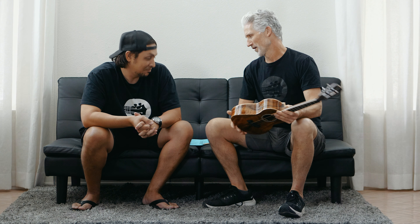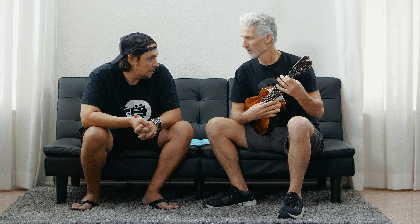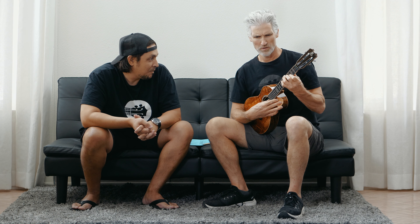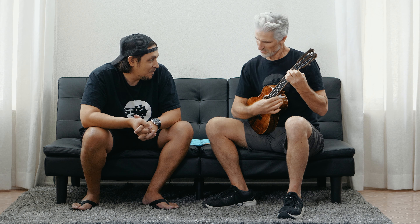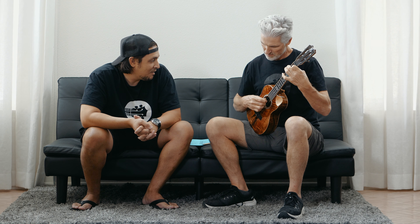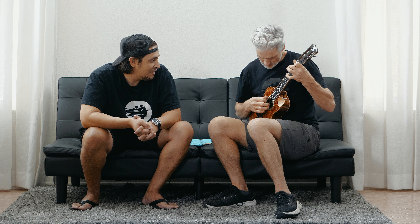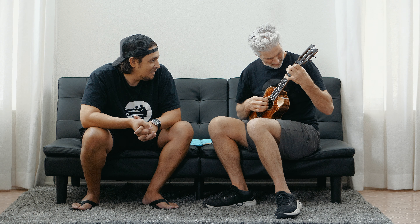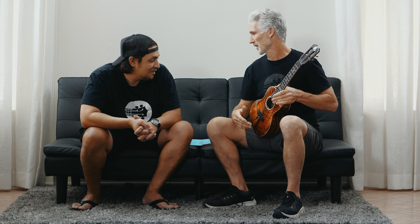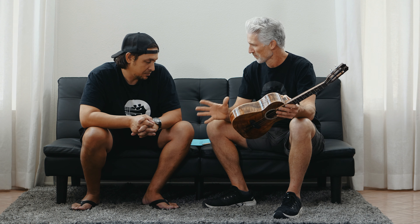Master Grade — there are different levels of Master Grade, and they obviously were saving the best of the wood for this. This is a tenor size, we didn't mention that. And they come with just the warmth and soul. Strumming, fingerpicking, whatever you want to do — a true collector's piece. But it's meant to be played. Don't just buy it and store it — play this, it's meant to be played.